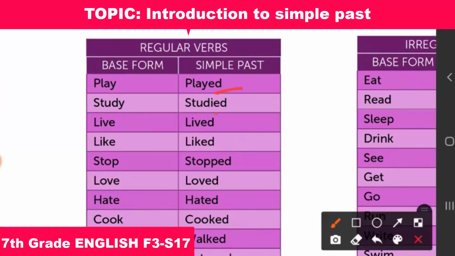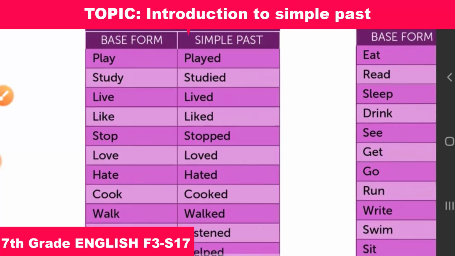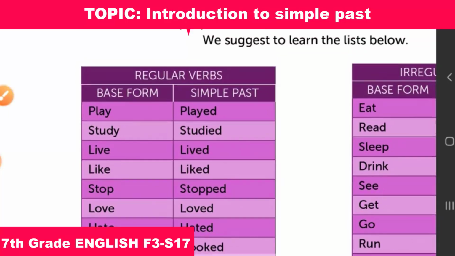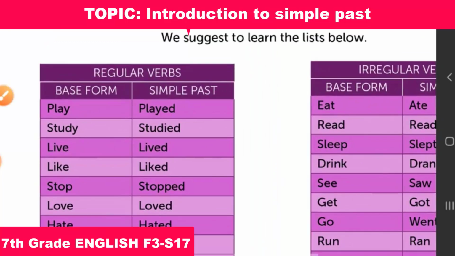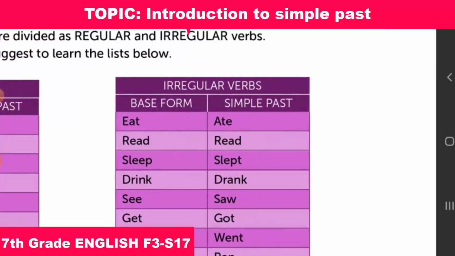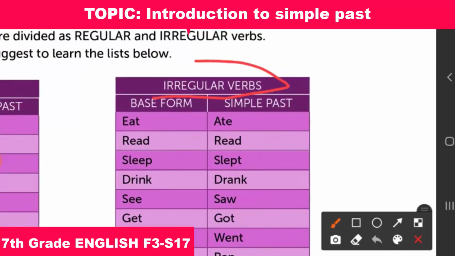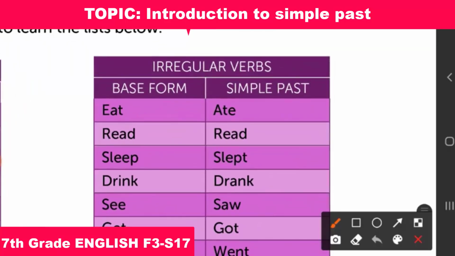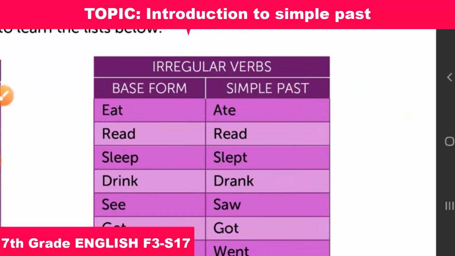Mira, ed, ed, ed. Ed in Spanish, ed, ok? Se les llama regulares porque sin importar qué verbo sea, para escribirlo en pasado, they all finish in ed, ok? Todos terminan en ed. Por eso se les llama regulares, ok? Ahora, the other kind of verb, el otro tipo de verbos son irregulares. Irregular verbs, ok? ¿Por qué se les llama irregular? Porque estos no terminan todos en ed. Yes? They change. Ellos cambian.